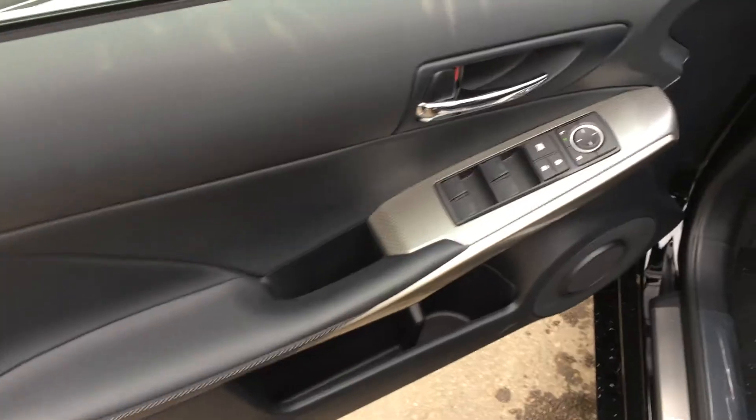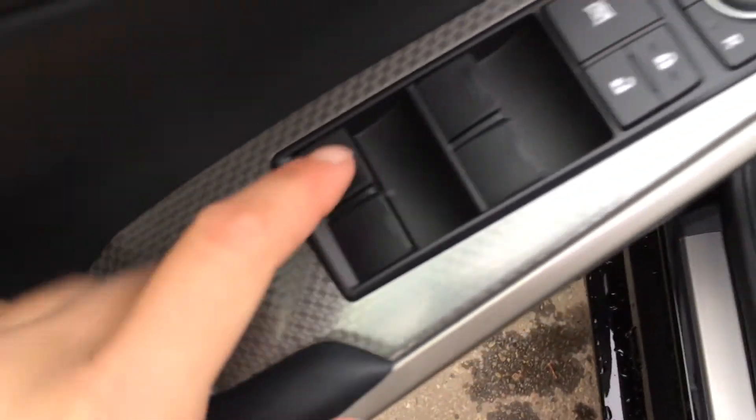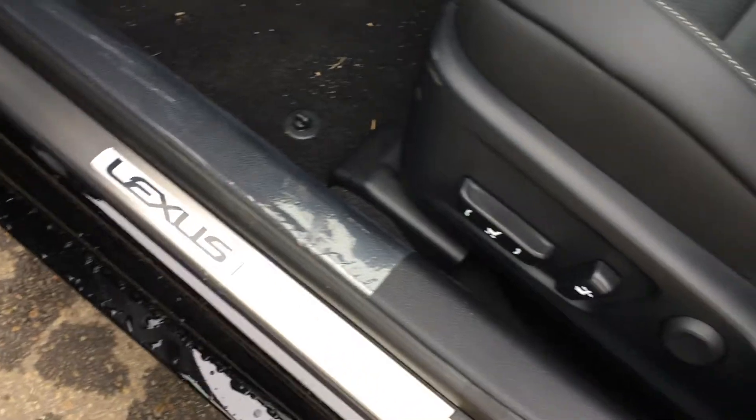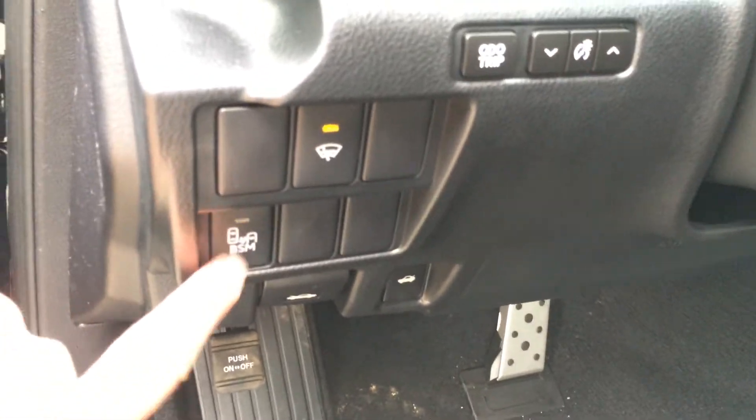So let's go inside. There is the F-Sport silver performance interior trim you'll see throughout the vehicle. You've got powered windows, locks and side mirrors. Storage inside of the doors, as well as a beverage holder. You've got your Lexus scuff plates, power adjustable front seats, driver has lumbar support. There are bucket seats and they have adjustable headrests. You have your aluminum sport pedals with rubber inserts, blind spot monitoring buttons right there.